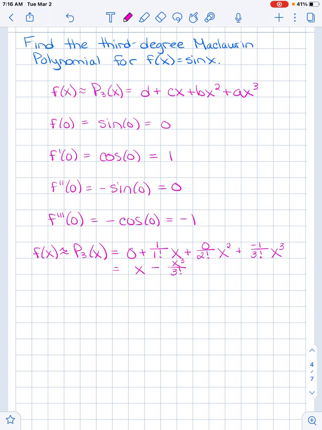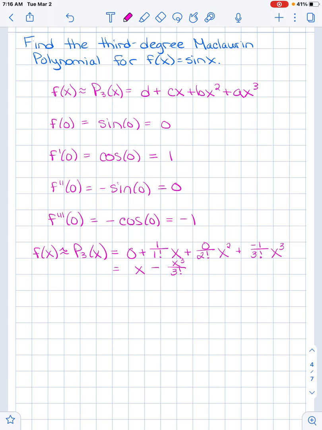If I would have asked you to find a fifth degree polynomial, you would just continue to do that. So that's why sine works out the way it does. So if you can't ever remember, like, which one was sine? Was it the odd powers, or was it the even powers? You can always just build it again by finding the original, the first derivative, second derivative, third derivative, and put it into that Maclaurin polynomial pattern.